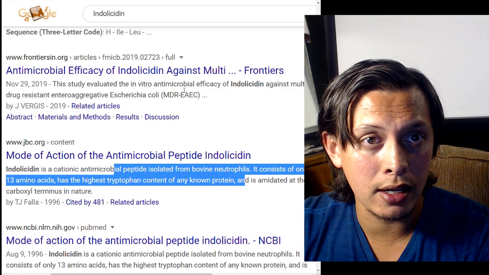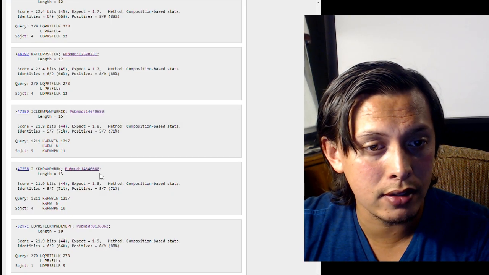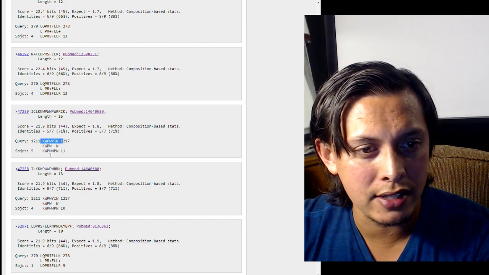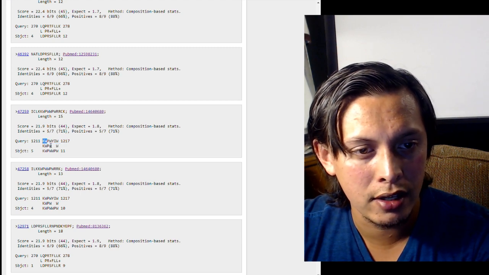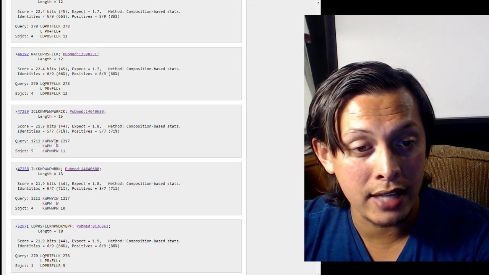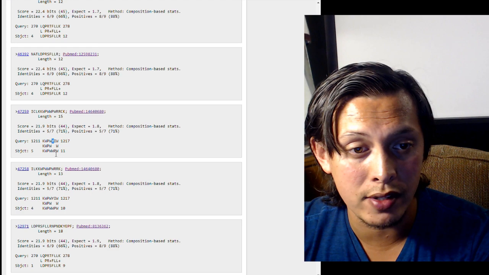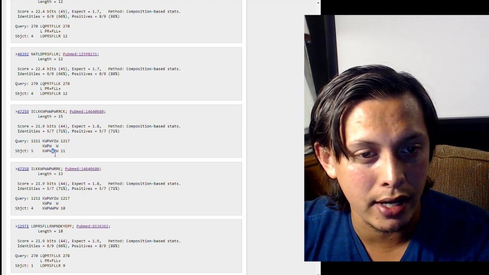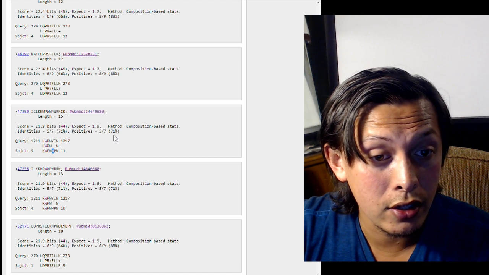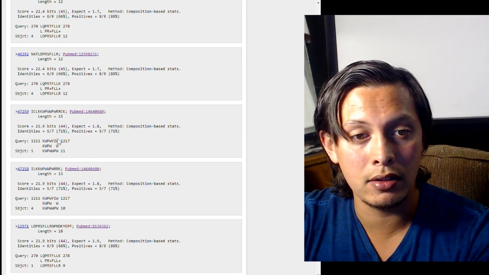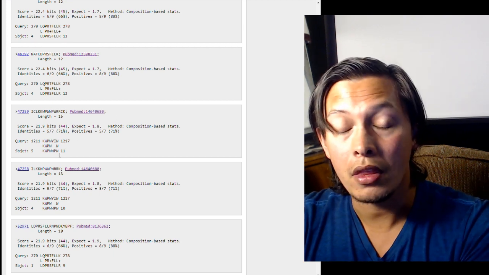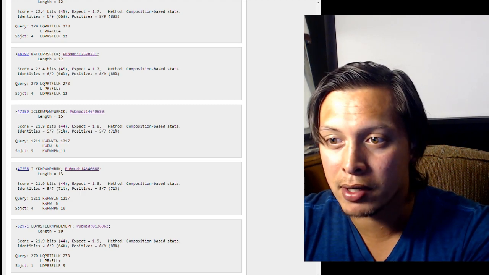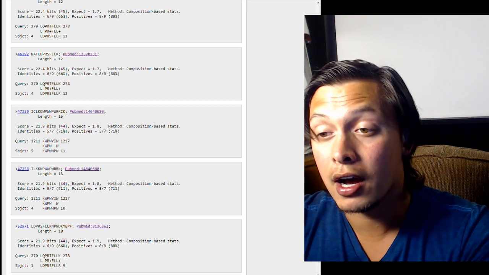And so that makes sense with this alignment, right? So you have a bunch of lysines and tryptophans and prolines and another tryptophan, and then you have a tyrosine instead of a tryptophan, but tyrosine and tryptophan have very similar properties. So I'm surprised they don't have that as a plus sign here. And then you have isoleucine and proline, and then another tryptophan. Yeah, to me, that is a very similar peptide sequence that might have some cross-reactivity. So that's an antimicrobial that is produced by the bovine neutrophils.